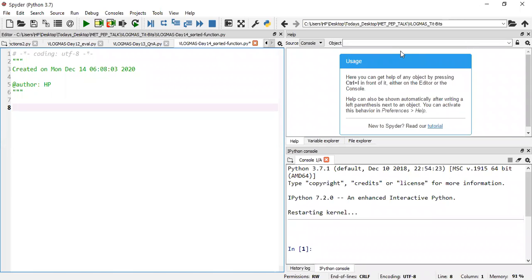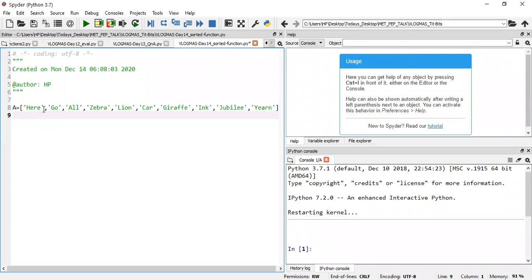Hello guys, welcome to today's episode. In today's tutorial we'll be looking at how to make use of the sorted function. This will be a very brief video. This is used to restructure your list or sort out the list either in ascending or descending order. So let's create a list.